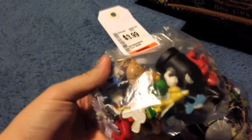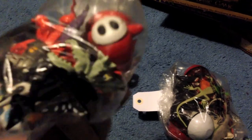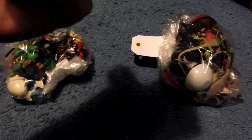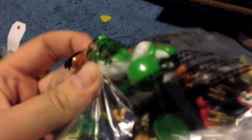Next up, you might not be able to see through the plastic, but these are various Nintendo, Pokemon, and Digimon little minifigures. Now, I actually own most of these still, because when I was a kid, it was all about Pokemon, Pokemon, Pokemon. I never had these little Digimon figures. I had Monster Rancher figures. But I had Digimon, as you can see, there's one of the ones from the original anime. I had Monster Rancher, I had Pokemon. But a lot of these Nintendo ones I will probably keep. I'll probably add them to my little collection of figures that I have.